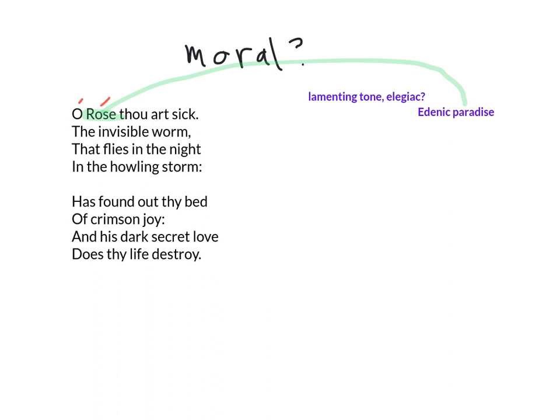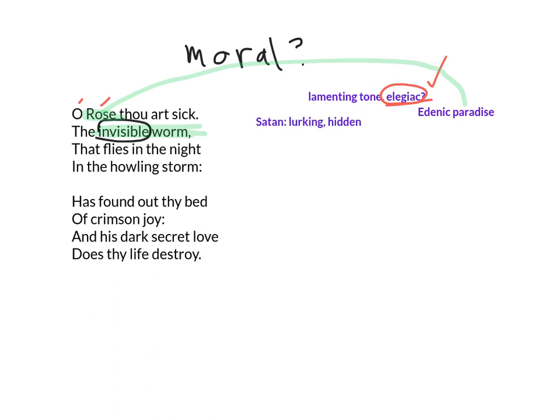So you can see why I'm bringing up the idea of a lament or something elegiac. An elegy is something that again links to lament, a mournfulness for what we've lost. Okay, Adam and Eve or man aren't solely to blame for that, of course. There's a little matter of the next line, which is the invisible worm. So, invisible, we can reuse the adjective again for that idea of Satan lurking.